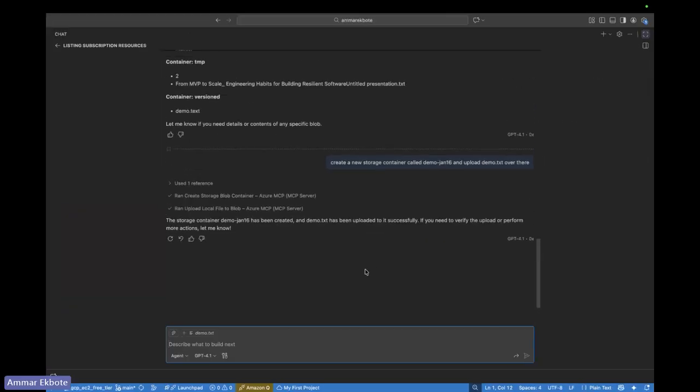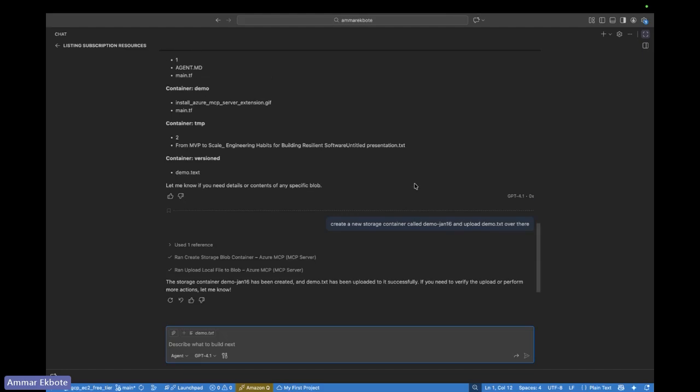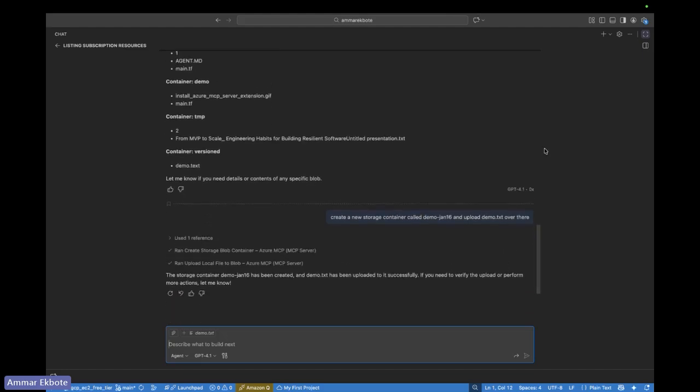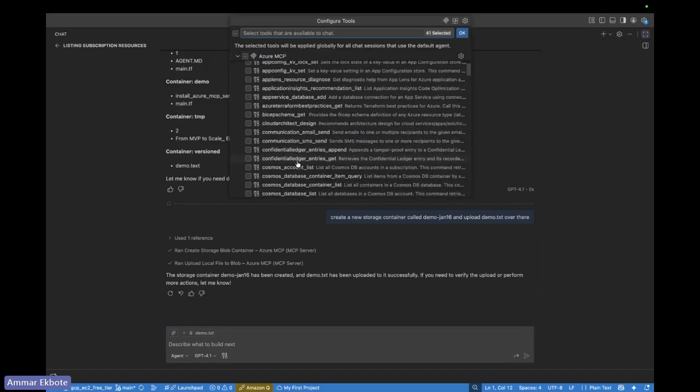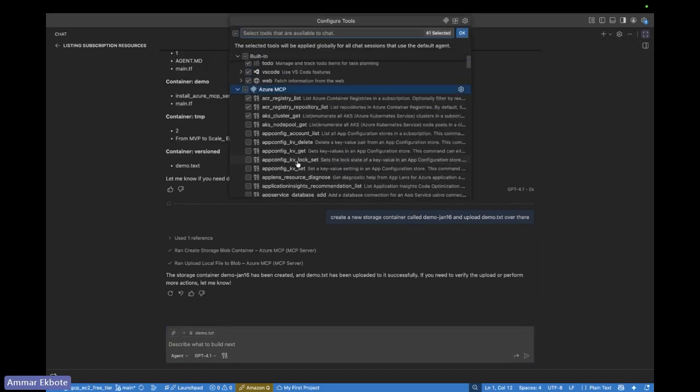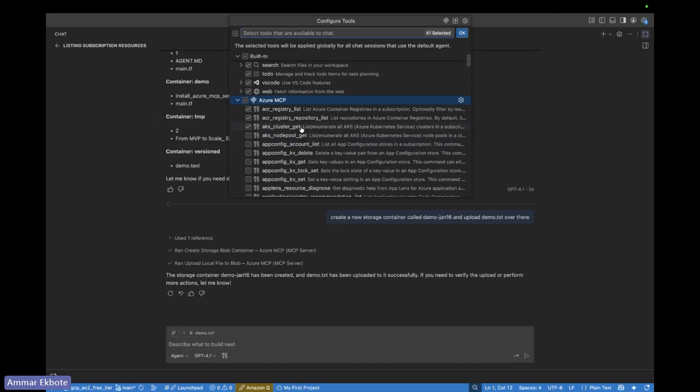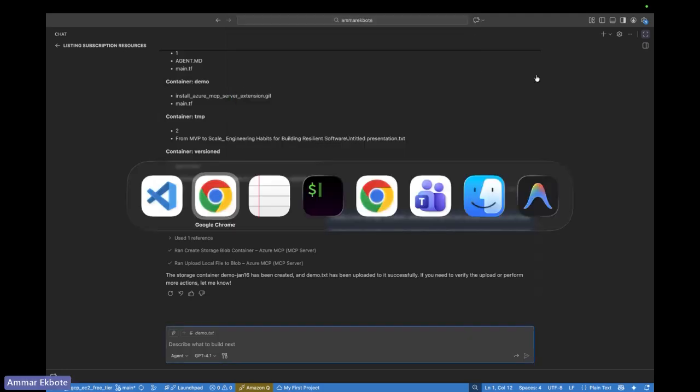Cool. So that covers the storage MCP capabilities. If you want to, you can enable more things, like you can list your subscriptions, or query your Kubernetes clusters and get more information about them. So feel free to play around with this.